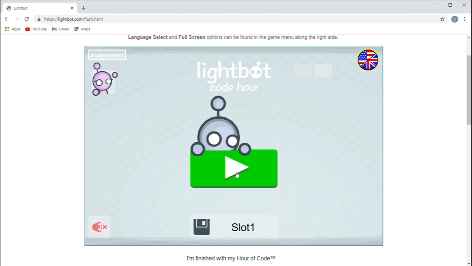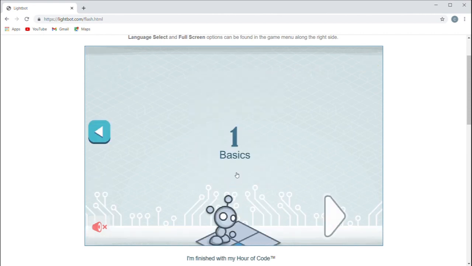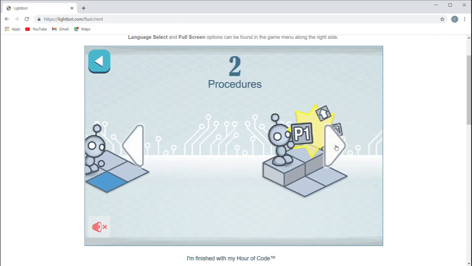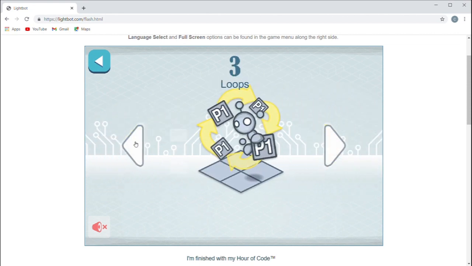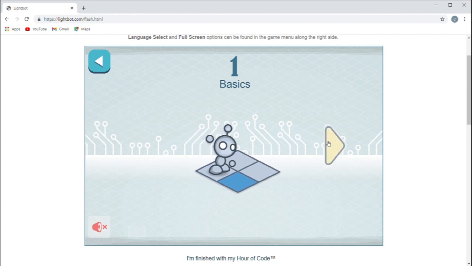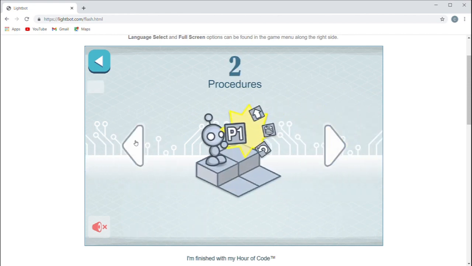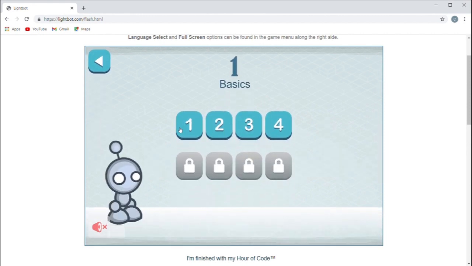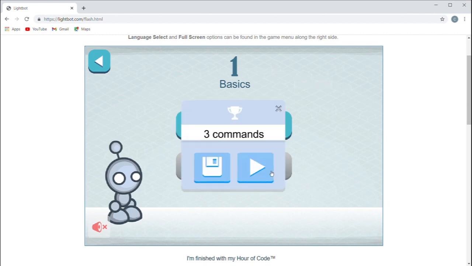I'm just going to click on the first one here, which is the menu to take us into the program. You've then got three basic programs that you can have a work through. I'm going to do the basics one to start with. I'm going to do another video on the procedures one that you can have a look at. So we go to the basics ones, we click on basics. You've then got the different levels, and you can see the further levels have got locks on them. You need to unlock those levels and get them right before you can move on. But I'm just going to start on number one.